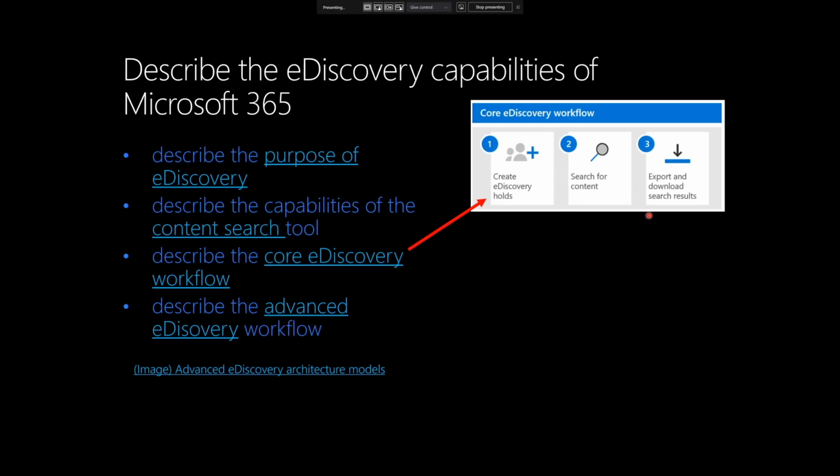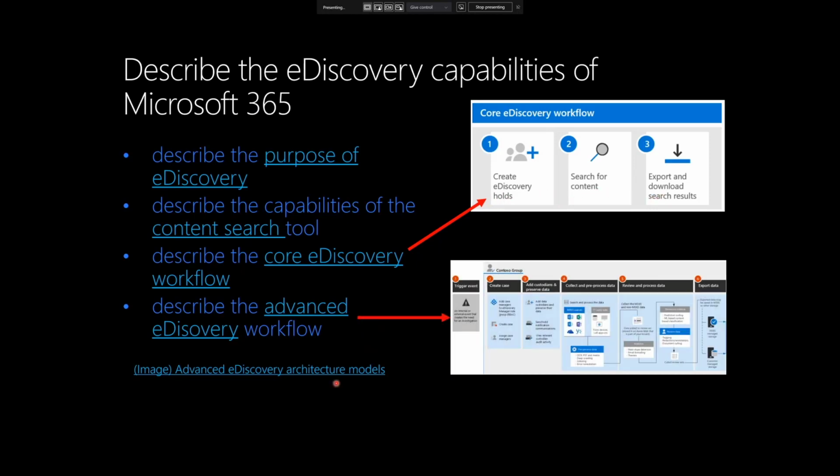And you can use the core e-discovery workflow to identify, put on hold, and export content that's found in mailboxes or SharePoint sites. So you'll need to understand the flow of the core e-discovery process. You'll need to know the same thing for the advanced e-discovery workflow. Fundamentally, it's the same thing, but there are a few additional steps, primarily around who the data custodian is, in other words, who's responsible for handling and processing the data from a legal standpoint. Now, this image is not very easy to read, so if you click on this link, it'll give you a bigger view of this model.